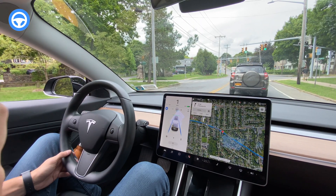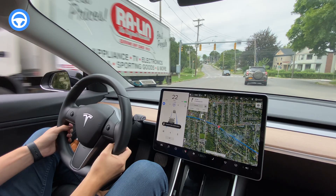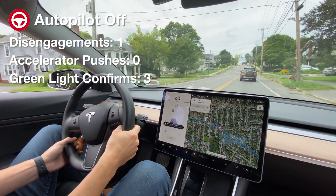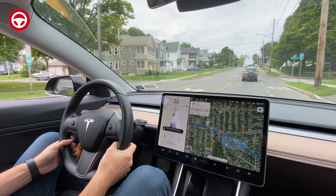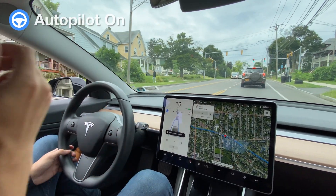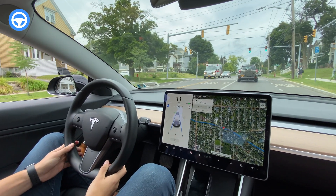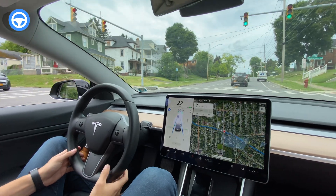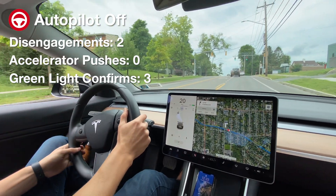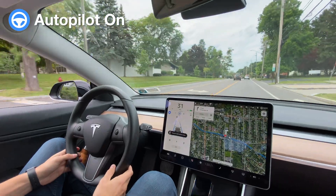The light just turned green. It's automatically proceeding into the intersection. There is a car waiting to turn so I'm going to be really careful here and just be ready to completely take over. I had a little tension on the wheel because I didn't want to run into that Dodge Stratus head-on. I basically disengaged autopilot without even trying very hard there because I had enough tension on the wheel. Unfortunately I'll chalk that up to a failure. This mail truck here is hanging over and I need to take over — that was kind of scary. It almost ran into the mail truck.